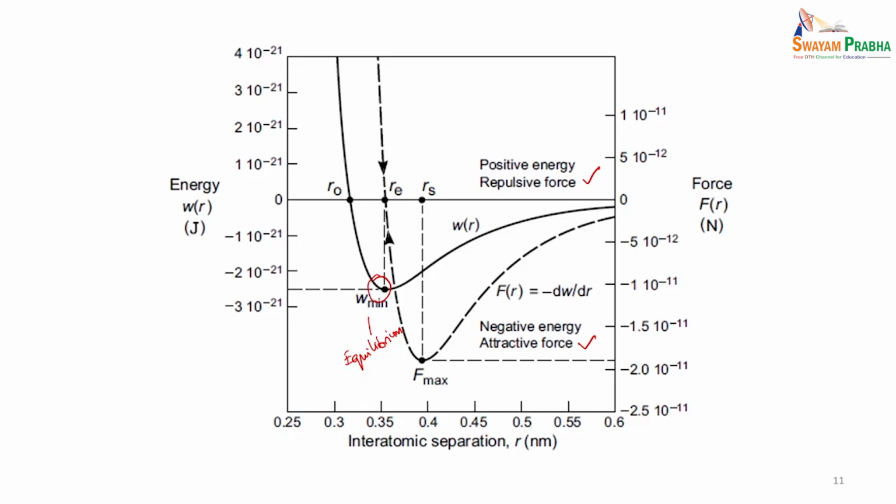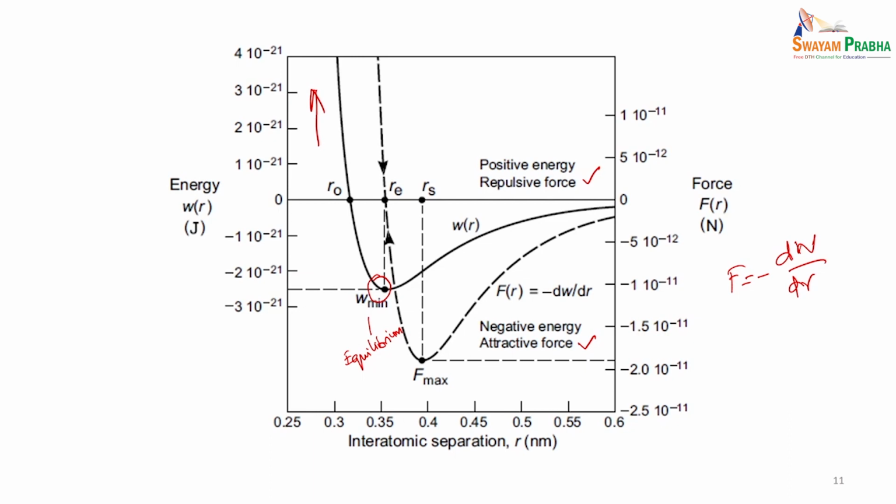Equilibrium between the two particles is where we are going to have the minimum energy or the minimum potential. This is the equilibrium point. If you come even closer than the equilibrium, it will go very much to the repulsive side. So, once this function is known for the potential, the similar function we can calculate for the force, simply F equals minus dW upon dr.